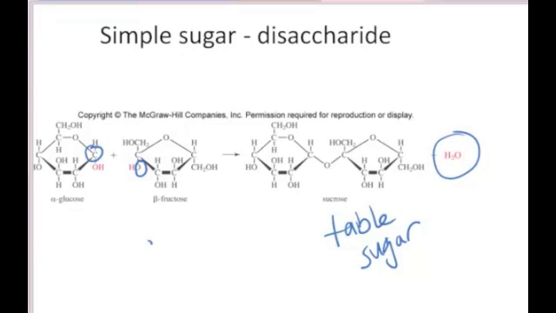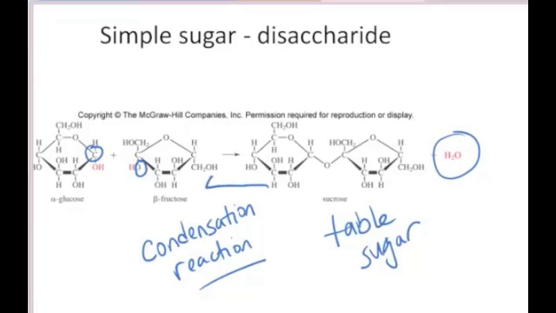So this is another example of a condensation reaction that happens in nature when simple sugars are brought together to form sugar linkages. And you can imagine this reaction in reverse is part of metabolism, where sugars are broken down, and when a sugar is broken down, water is added to the disaccharide to break it into the individual sugar units.